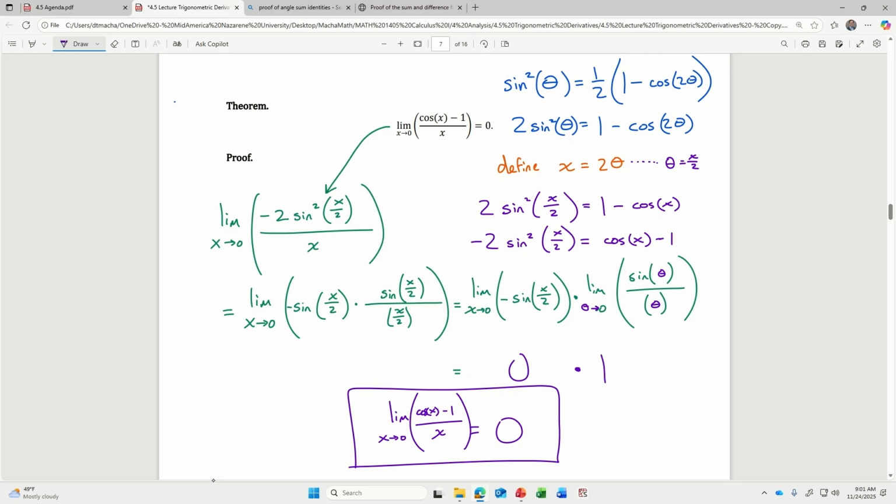If I asked you to prove this on a test, I would want to see the whole argument starting from your trig identity. You might be wondering, where do I start? Do I have to prove that trig identity? No. If I ask you to prove something on a test, I will tell you what you're allowed to use. If I were making a test question, I would say, please prove the following limit. You're not allowed to use L'Hopital's rule, but you are allowed to use this trig identity.